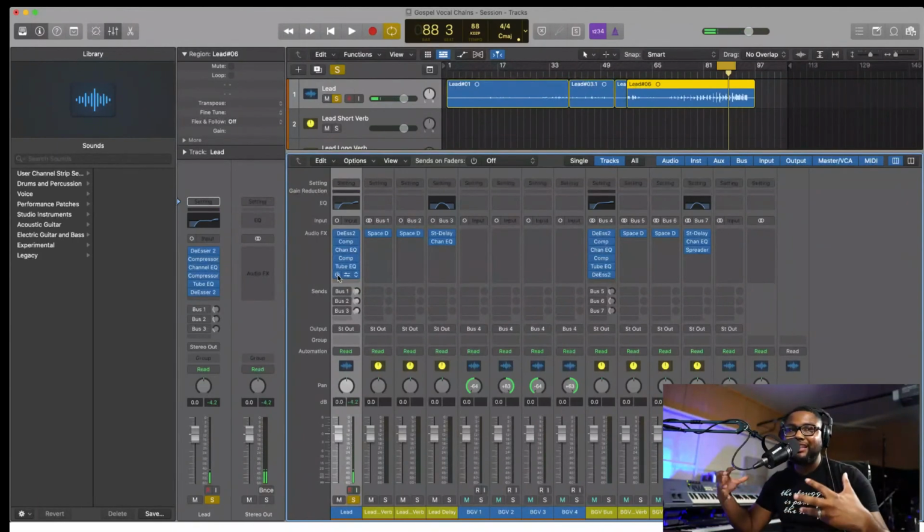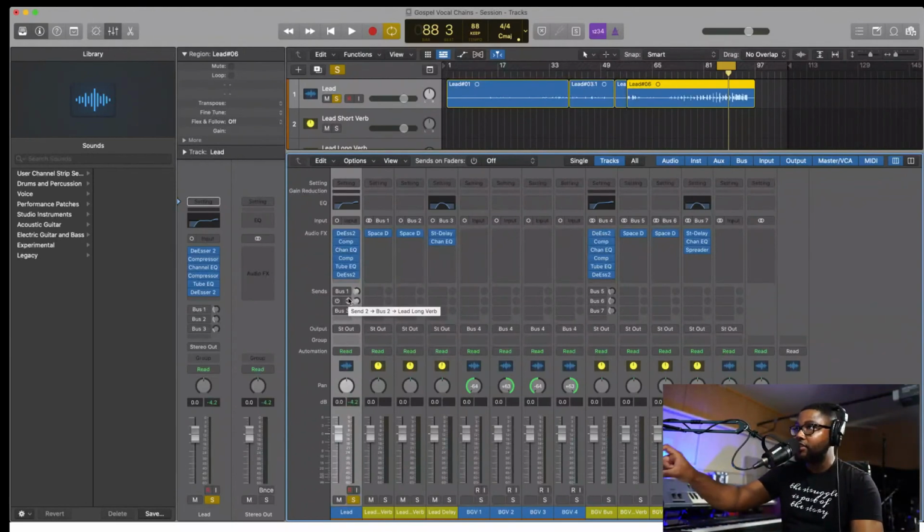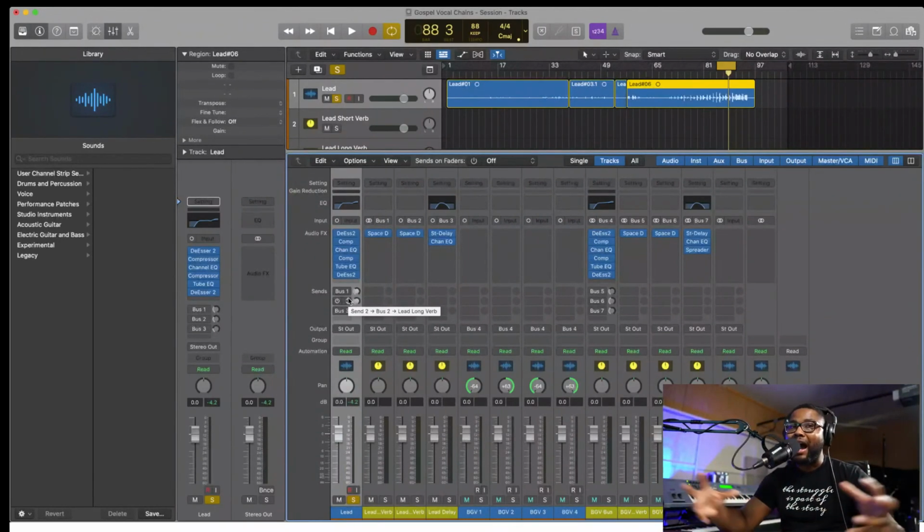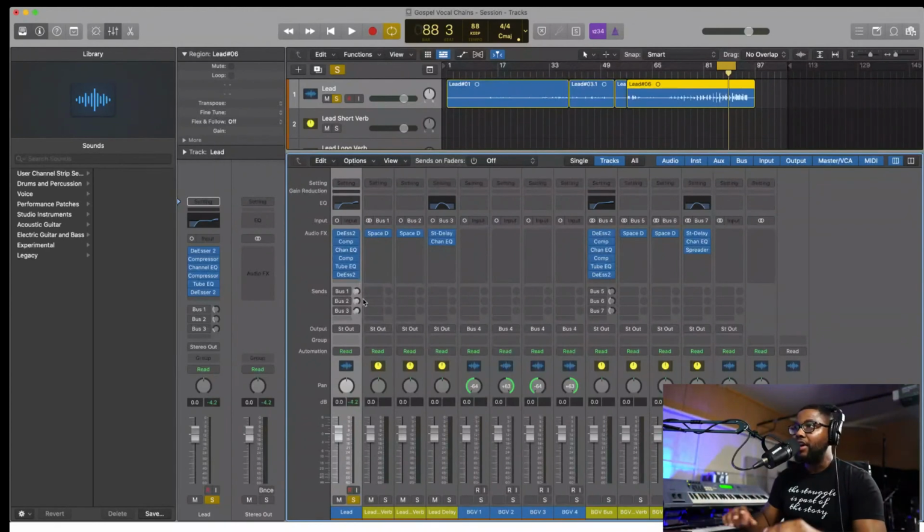And notice he's getting louder. Notice how the plugins are responding to when he gets louder, when he starts driving it. The compression kicks in the way compression should be in gospel, for this gospel sound, because it's so dynamic. And that's one of the many things that I took into account: when you throw your vocals into these channel strips, the plugins are going to respond. It has a good wide range for you to have your softer vocals and also your more aggressive vocals. These plugins can take it. And these are all stock Logic plugins, by the way.